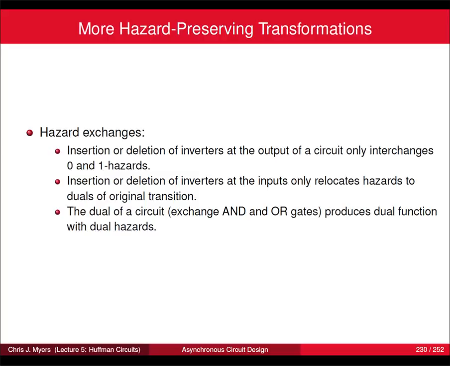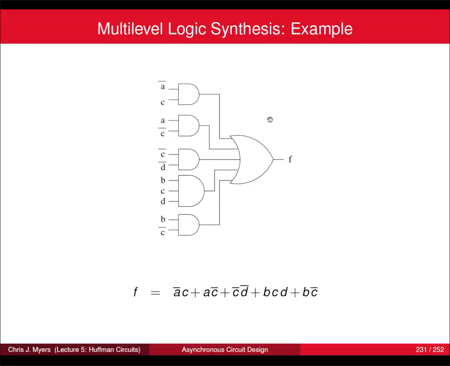You eliminate all those hazards, all the ones that we find when we take the flow table, remember, find all those transitions that we need to make hazard-free. You make all those transitions hazard-free, you're happy. So those transitions are hazard-free in your 2-level, they'll be hazard-free in your multi-level if you apply only the rules that we said are hazard-preserving. So any of the hazards that you didn't care about because they're never going to happen, you never have inputs that would cause them to show up, they're still there, that's fine. But the hazards you eliminated by your logic synthesis, they're still eliminated. Does that make sense?